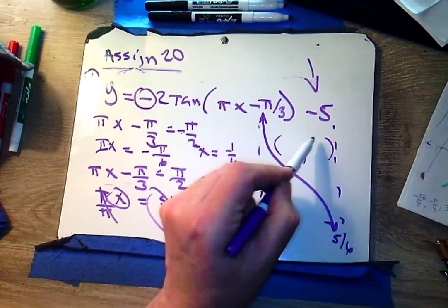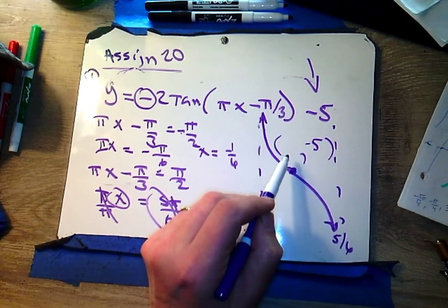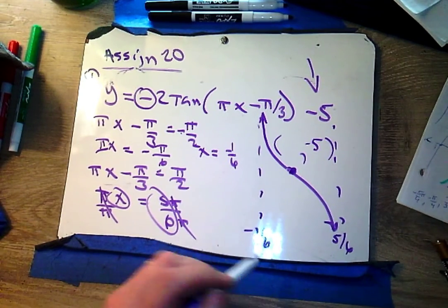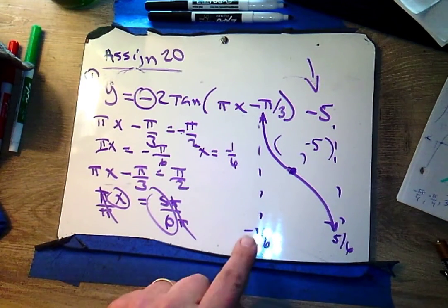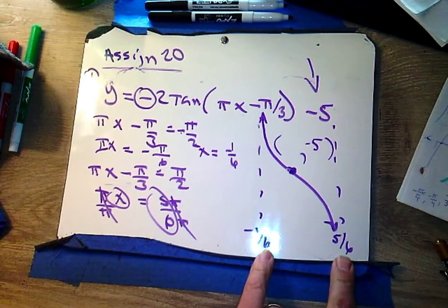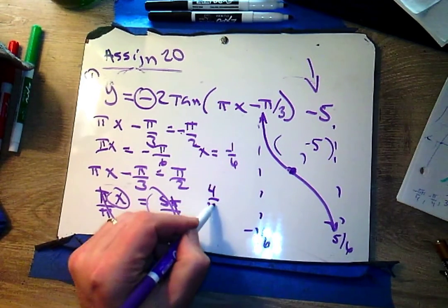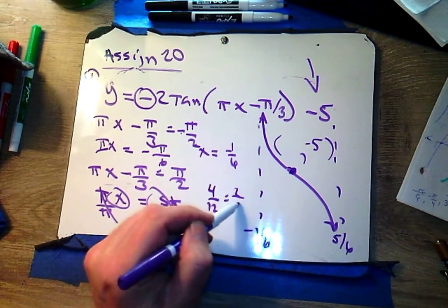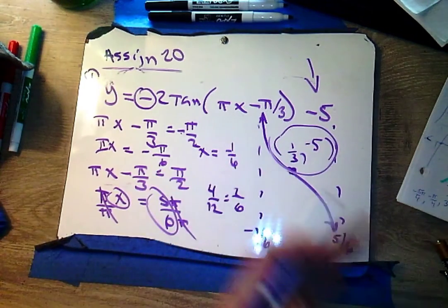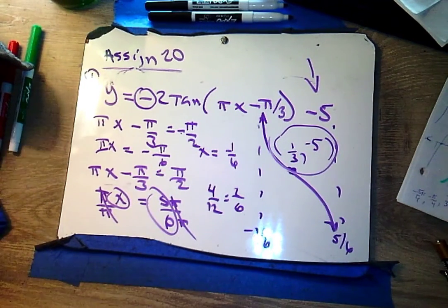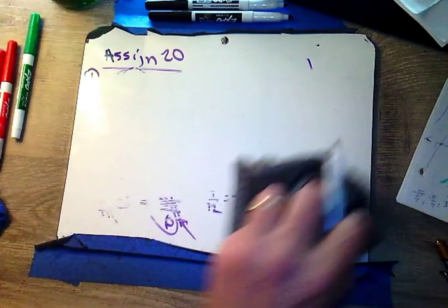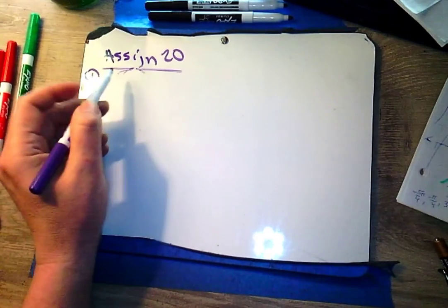That's the y value, sure. What about the angle? What about this x value? What are we looking for there? Well, I want halfway in between these. So negative 1 plus 5 is 4, double the denominator. So 4 over 12, which could reduce to 2 over 6, or 1 over 3. And there we go. There's our graph. No need to worry about quarter points. Yeah, that's it. Okay, how about this one?